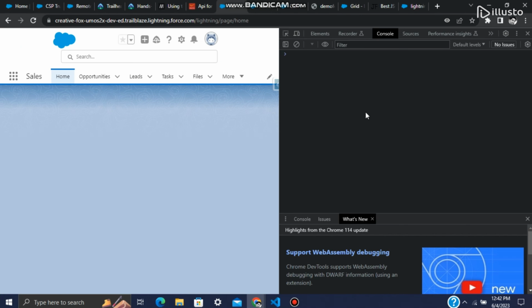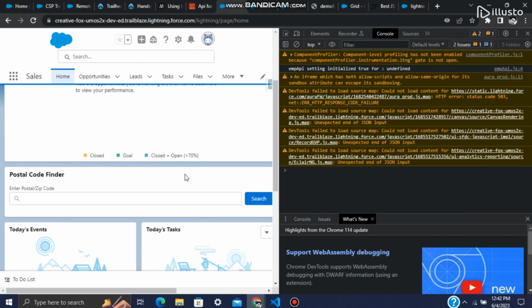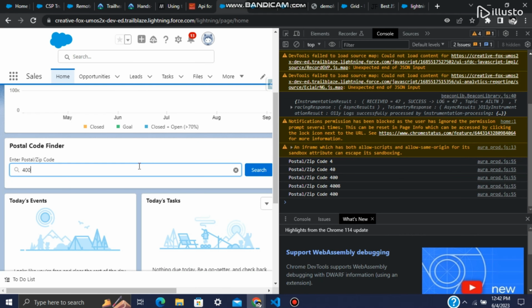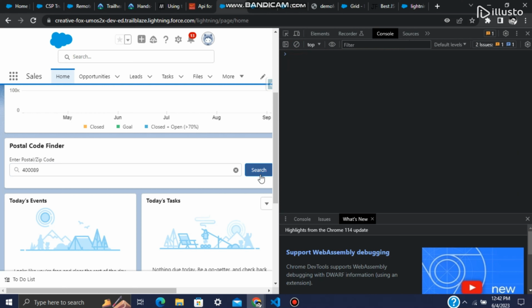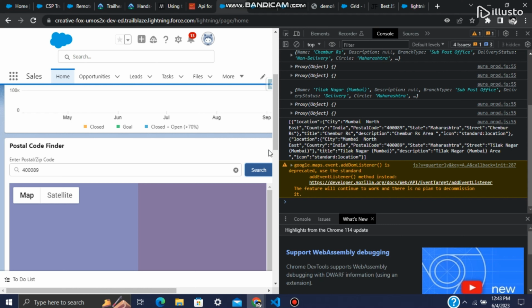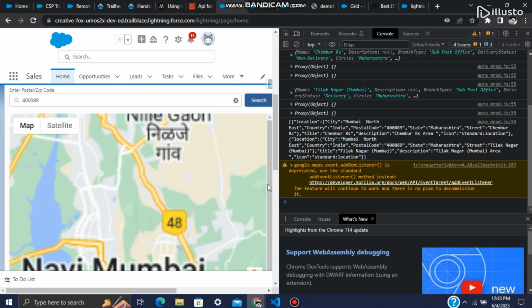Okay, now I've already started my console, so you will get all of this response and you will get the idea about it. So let me just load it. Now it's loaded. So I'll give the same API code. Now let's find out. It is handled in the handle change postal codes, which is why it is showing every console log over here. Now search. See, we'll get the response over it, and you will get the location finder.